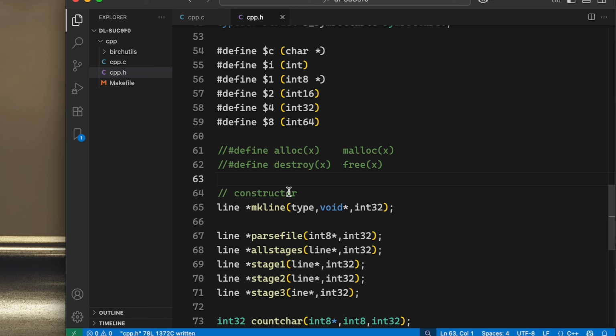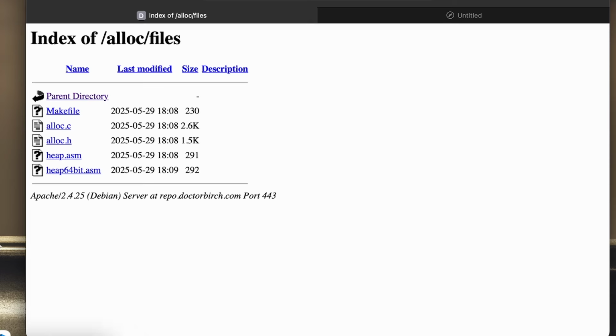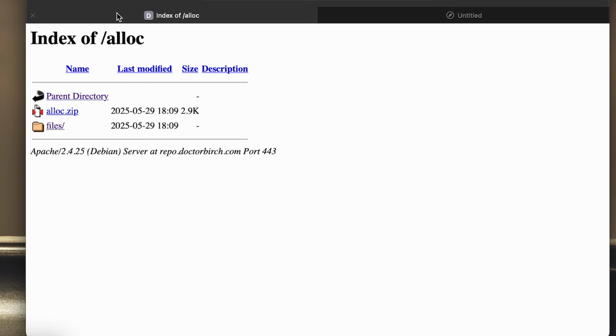But if you want to use it, we need to do something like this. You go into this directory, alloc, on the repo drbirch.com, and you download this zip file.